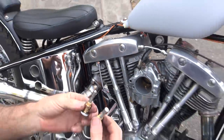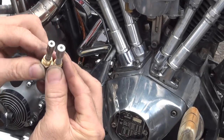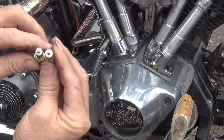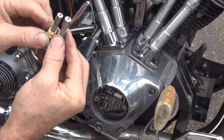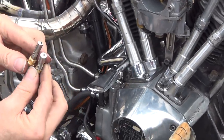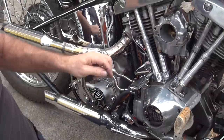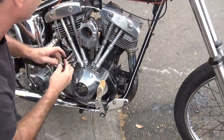So there's the one from the Harley dealership. This is the Altima one. That's the S&S one. Big different diameter. Oh, I thought Altima was interchangeable. So we're sealing up the fuel flow, but we don't... hey, wait a minute. I thought that Altima was interchangeable with the S&S. I've used these on several carbs at work. See, isn't that weird? Well, I'll be damned.